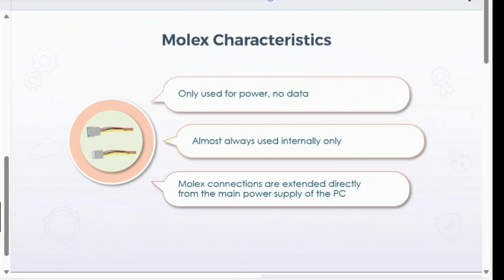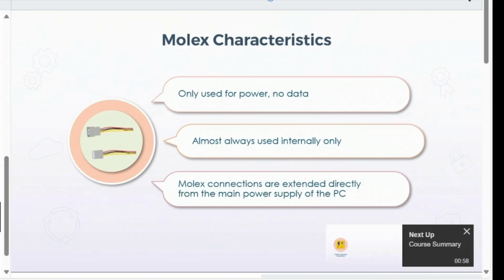So ultimately, the main concern is that you simply have enough connectors for all of the devices and components in your computer. And on that note, I should finish off by saying that if you did not have enough, there were splitters available so that you could run 2 devices off 1 connection, but that generally wasn't recommended because you could end up drawing more power than the supply can actually provide you with. But the power supply itself is a replaceable component. So if you needed more power, you could simply remove the existing power supply and get a newer one that probably had a higher wattage overall and more connectors.